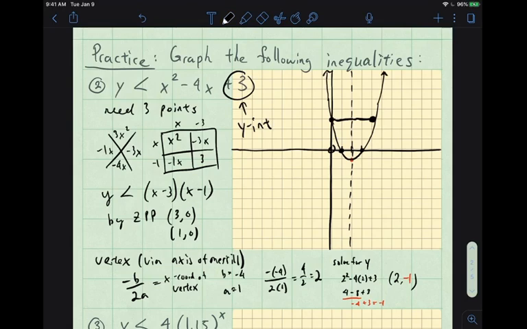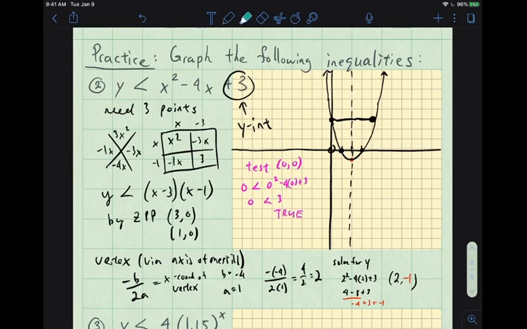And since we're working with inequalities here, you still got to test a point. So after we've graphed our parabola, let's test out 0, 0, just like when we did with the linear inequalities. Let's make this in red. Oh, we'll have a pink. We still got to test out a point. So let's test out 0, 0. So is 0 less than 0 squared minus 4 times 0 plus 3? 0 is less than 3? True.